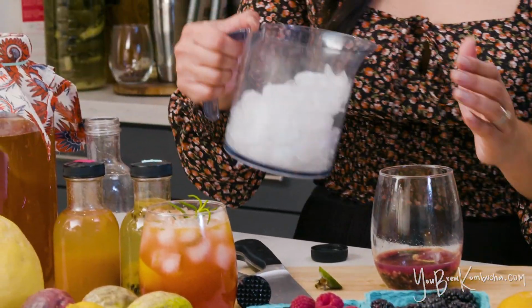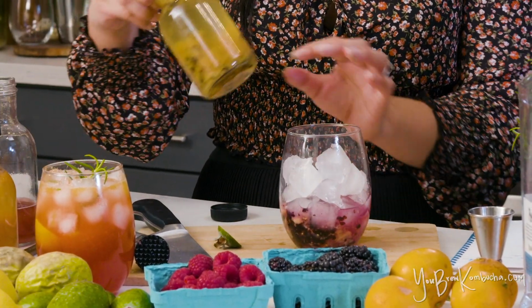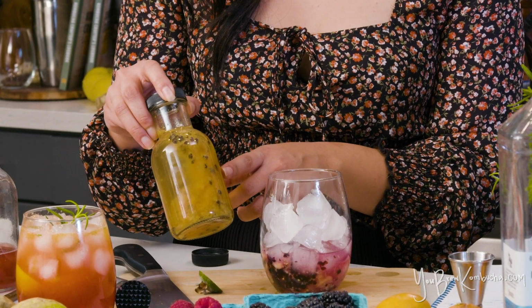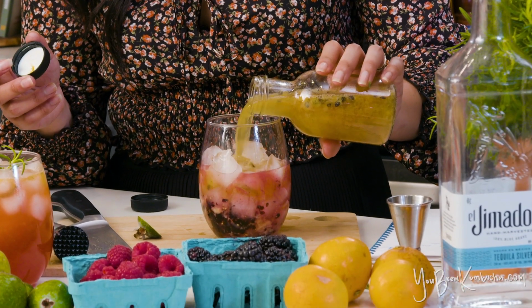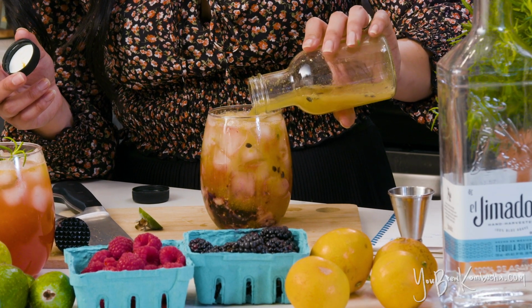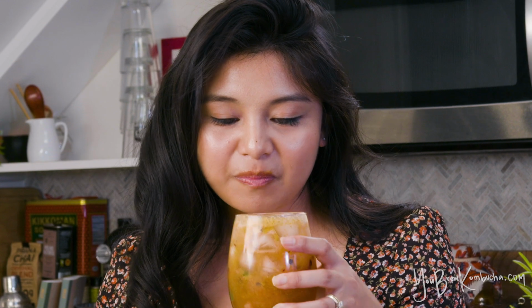And now we add our ice to the mix. And for this one, I'm going tropical, so I'm gonna go ahead and add a bottle of my passion fruit kombucha. And you can see I actually added real passion fruit seeds and pulp to this one. So that'll add a nice bit of texture and crunch to the cocktail as well. Look at that color. If you want to, you can give it a little stir. Tastes like vacation.